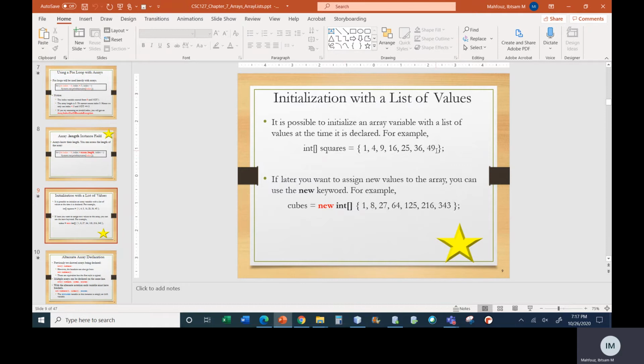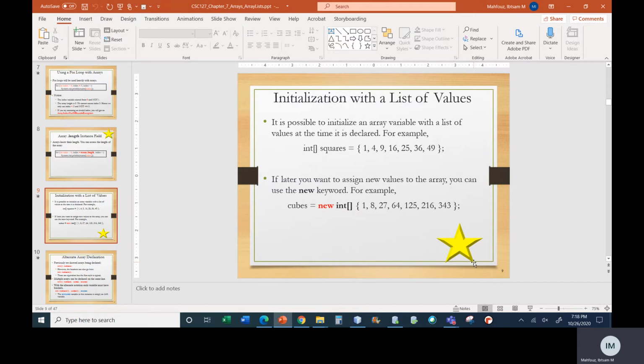Now, there are two ways you can do it. You can just immediately put curly braces like this, or if you already had items in the array. So this is creating a new one. See, new in square brackets, I'm creating a new array. If you already have an array created and you want to change its contents, you can by creating a new array, okay, new in square brackets, and then next to it, put the initialization list. So this is a slide that I want you to print out or keep handy so that you can use this if you want to use an initialization list.